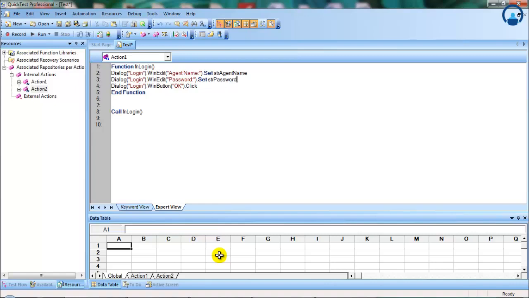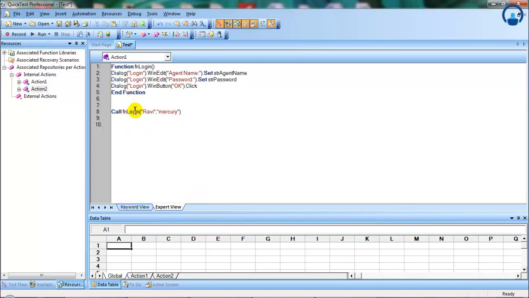Here I'm using string. Now suppose, as I said, the action is providing the values to the function. So this function, the agent name and password is something which I'm getting from the action. So how do I pass these values to the function? In my action I'll write inside the brackets the agent name and the password. Suppose I give the name as Ravi comma Mercury. Okay, this is the name and the password combination.